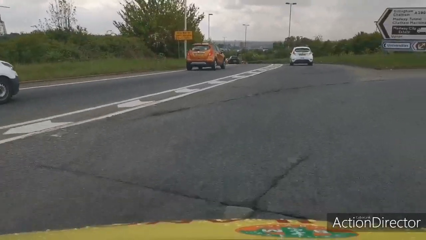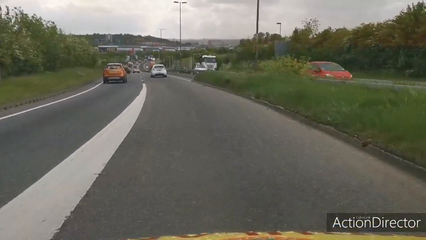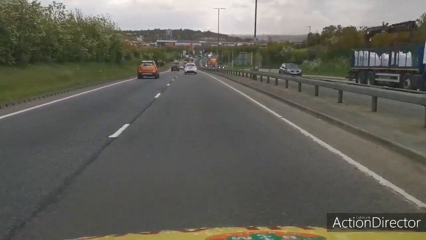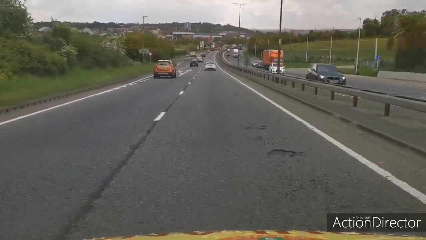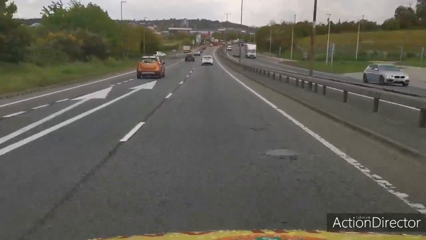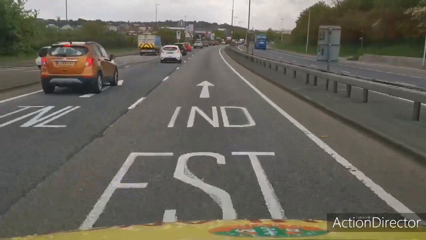Left signal, can't cross the solid white line there. Rule 131 of the Highway Code, that's a solid white line that's used to divide traffic. Which means I've got no exemption there. Okay, watching the white one. Is there a place for him to go? There is. Watching the white emerging from the gold. Change the tones.